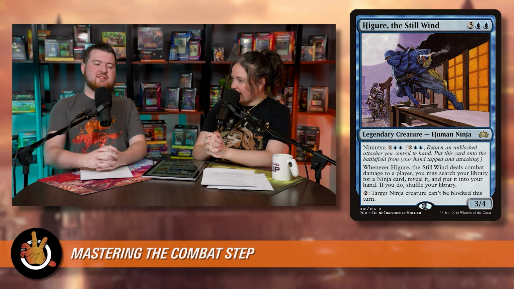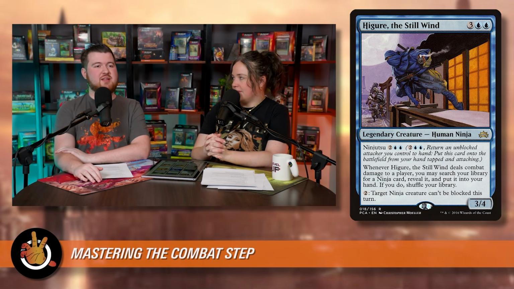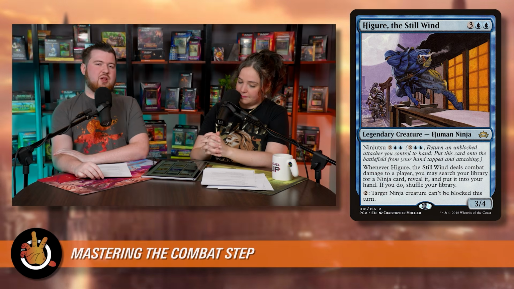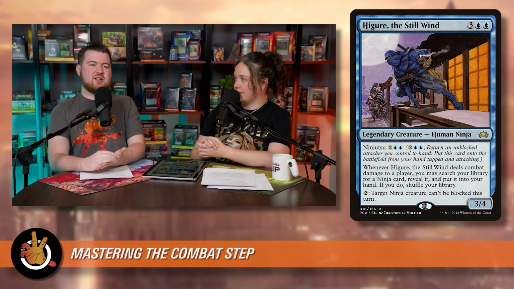Ninjutsu. Yeah, Ninjutsu is really, really cool because during the end of combat step, you can still ninjutsu things. Because it's an unblocked attacker. Well, assuming it's unblocked. If it's still an unblocked attacker, then you can ninjutsu it right back to your hand. So after it's dealt damage. After it's dealt damage already.